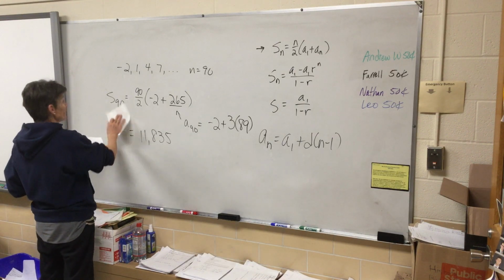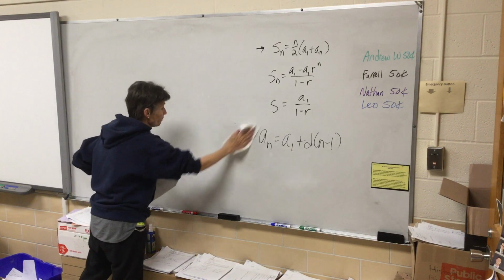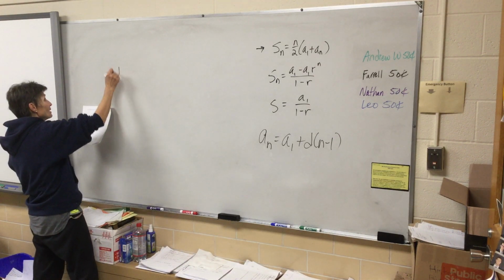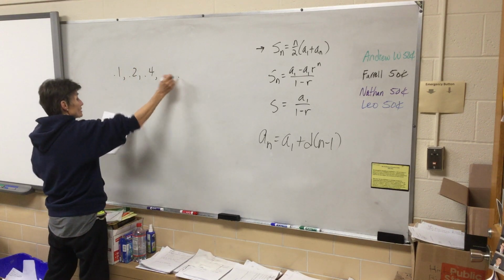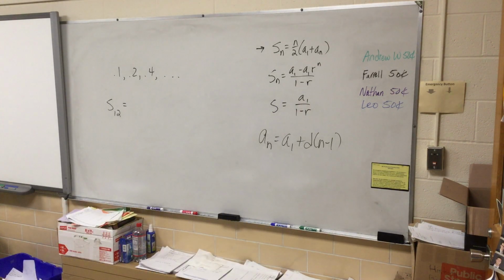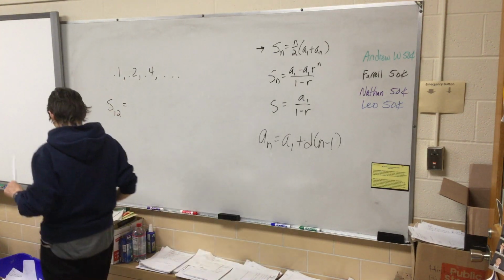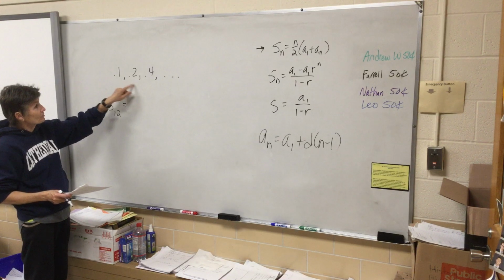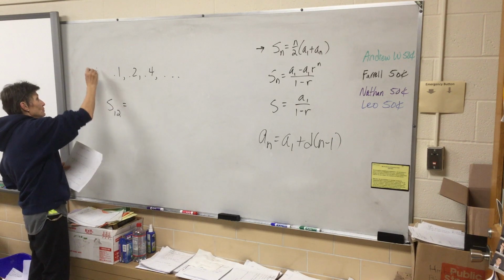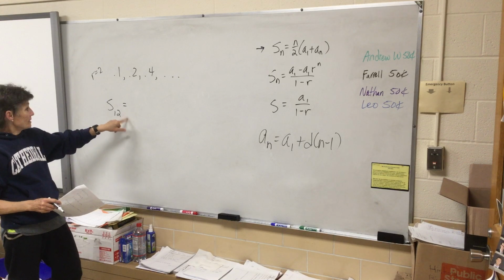says I'm going to find the sum of 12 terms of this sequence. So always, always, always, the first thing you have to do is figure out what kind of sequence you have so that you know what formula to use. We're finding S sub 12, that's what the problem tells me. What kind of sequence is that? How are we getting from term to term? It's geometric, and the ratio is what? What am I multiplying by? 2. Yep.